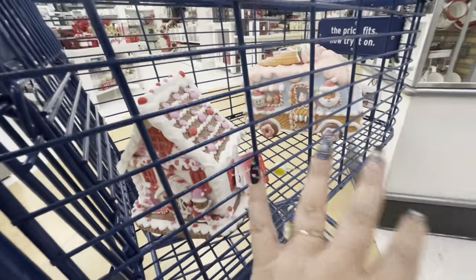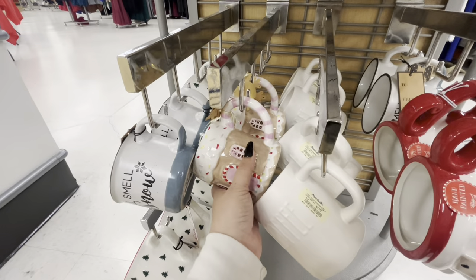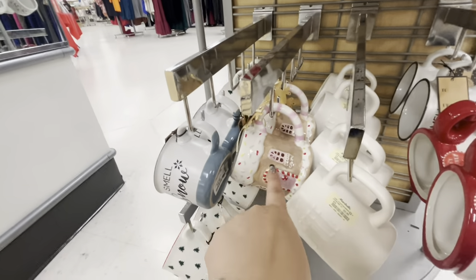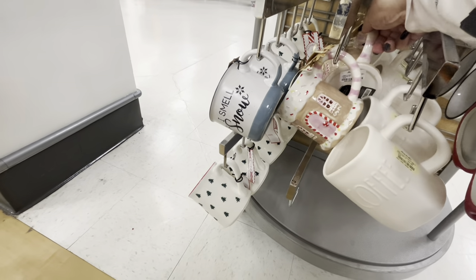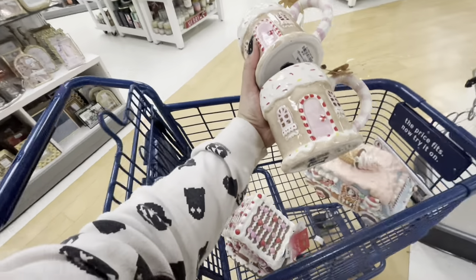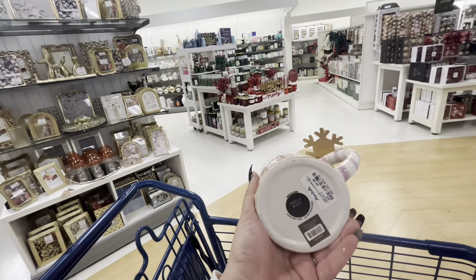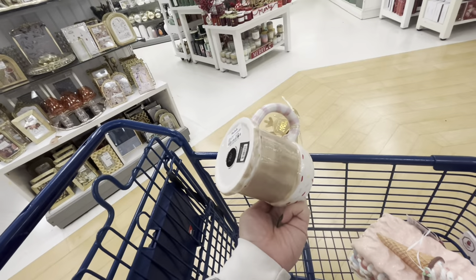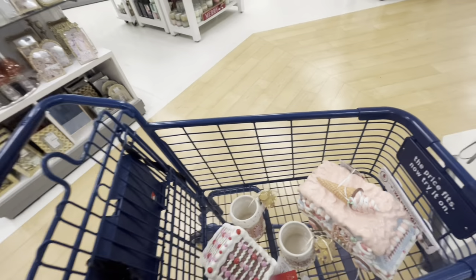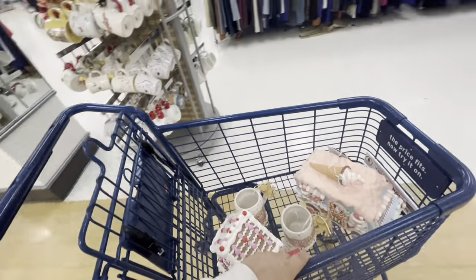I got my cart. Look at this mug over here — oh, how can I take it out without breaking it? They have two. They have this gingerbread mug — oh my god, this is perfect for Valentine's because of the pink and the sprinkles. $5.99 — I'm gonna see if one of my friends wants this one. I'm making so many friends on YouTube and we all love the same things!